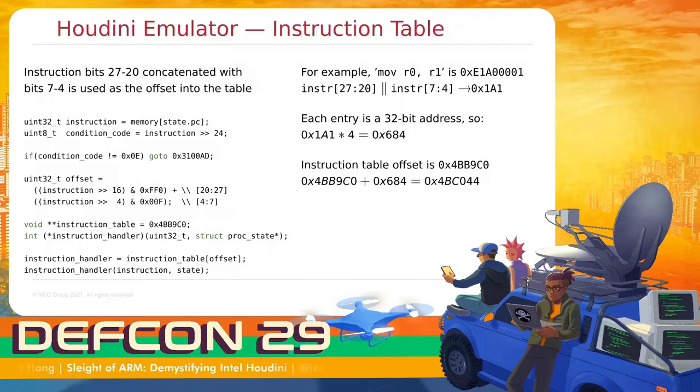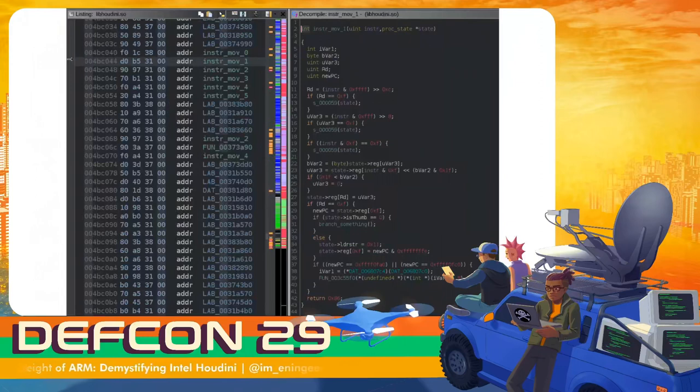And we could see that right here, if I look at it through a disassembler, at that address we see a pointer to our function handler, instruction move 1, and just note that this decompilation is not entirely correct. But already we could see in around lines 22, 23, and whatnot, 27, we see some registers being moved around, and even some shifting and masking, because the move instruction has the option to do that.